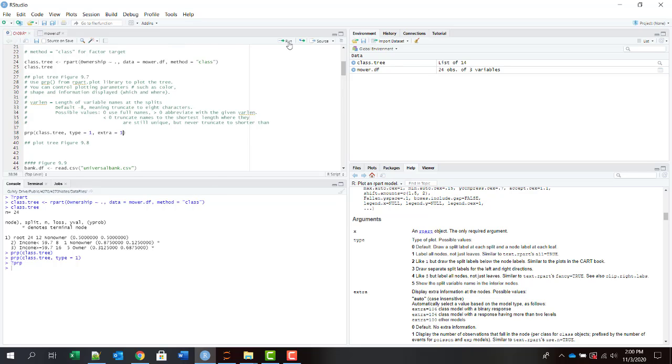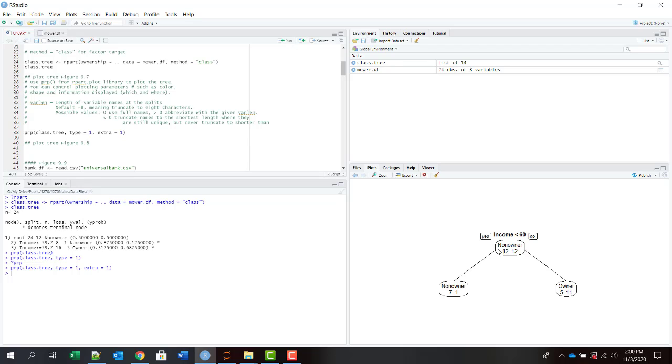If you do that, then you get additional information like how many events and how many non-events, and once you branch off, for each node you get the events and non-events.